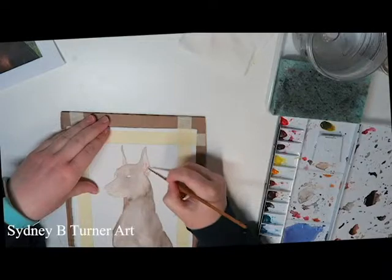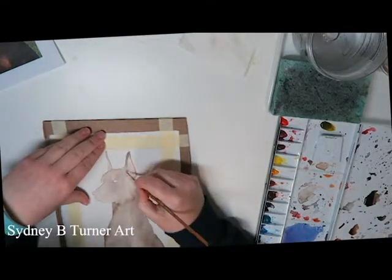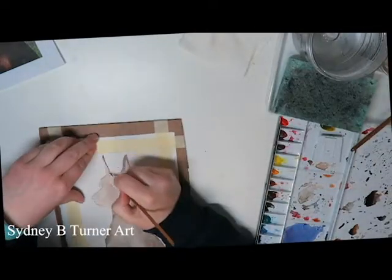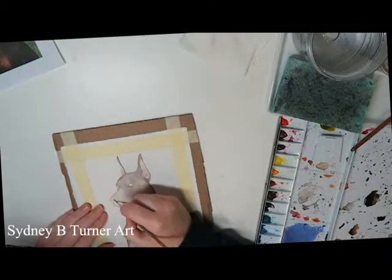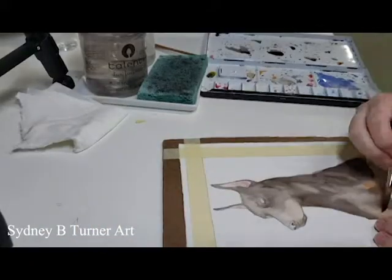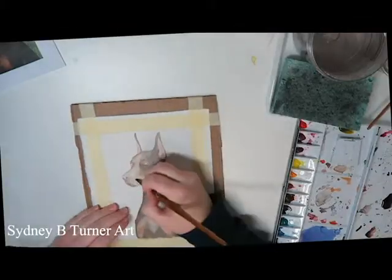Darker layers are not cooperating very well. So I'm gonna go in with the pink for the ear. You can see it's a little bit closer. I'm gonna add more of the color now.